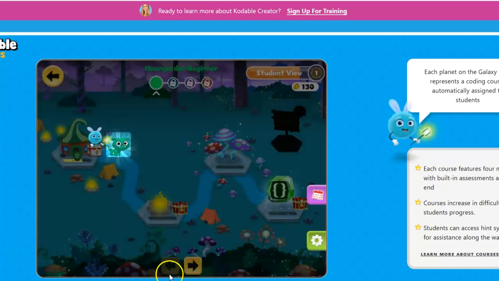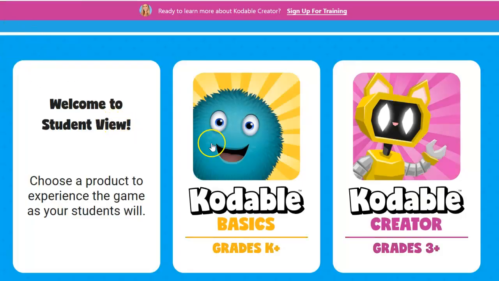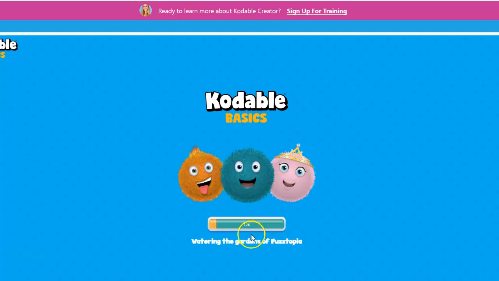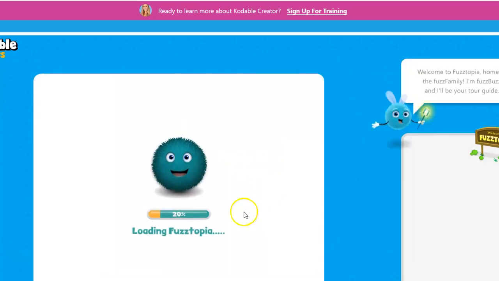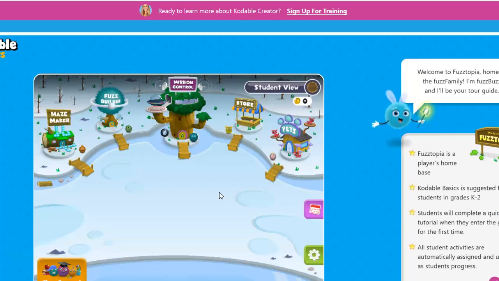The one thing that I've noticed about this is if you want to go back to the main Fuzztopia, it is difficult to just go back. You need to finish the activities. Just for time's sake, I'm going to show you the next activities that Kodable has in Fuzztopia.